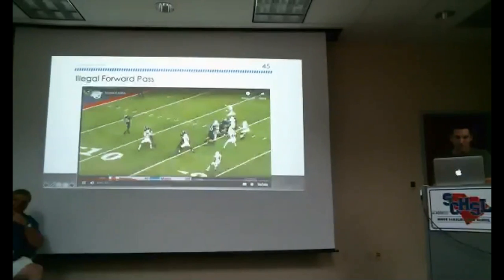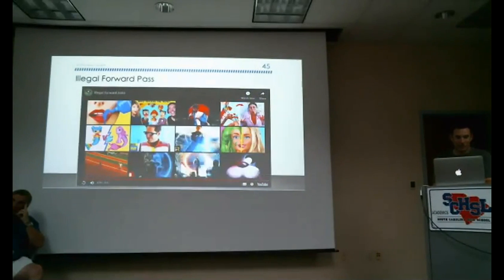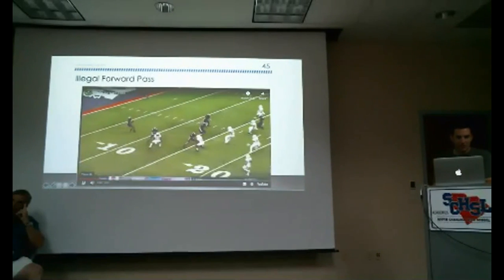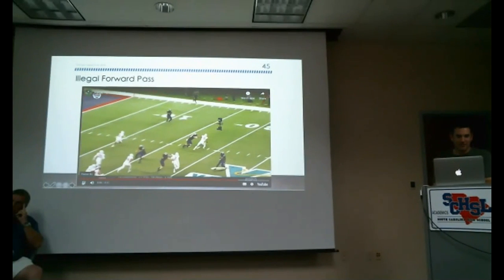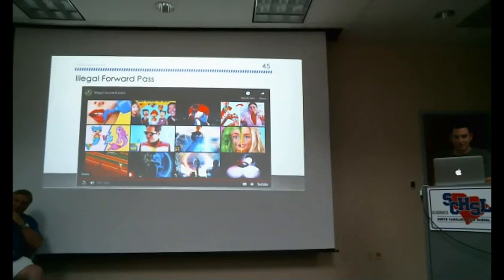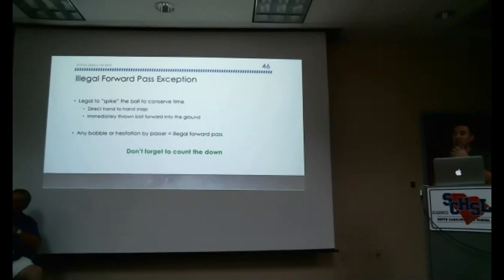Chris, obviously a great play, but you can see he throws it to about the 8 to the 10. Well, that was an illegal forward pass. So we got a change of possession. That's not a free kick. That wasn't a free kick. It was doing a return. So you had to change the possession. So you can't throw a legal forward pass. It's a new rule they put in 1908.